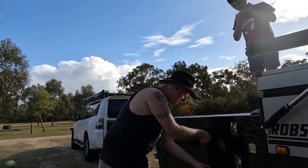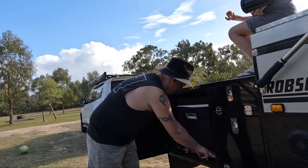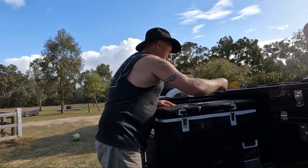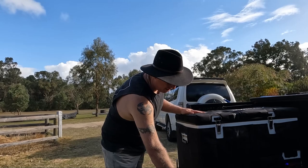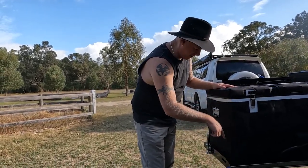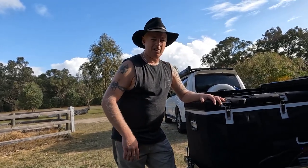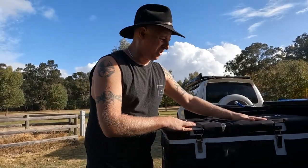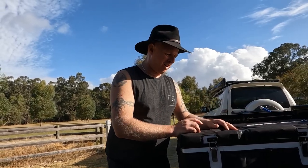On this side here we have the fridge. When we run longer trips, we do run two fridges, one on each side. But for weekenders, we only run this one fridge. You've got the chopping board there which just fits in nicely. We've had this for about three and a bit years and it's done the job for us. 75 litres was a nice size for us. I'll add a picture to explain the clamping bit, but I don't bother strapping it down - never had any problems, even on corrugations and rough roads. The freezer is on this side, fridge on this side, and this fridge is interchangeable depending on where we're going or what we need.